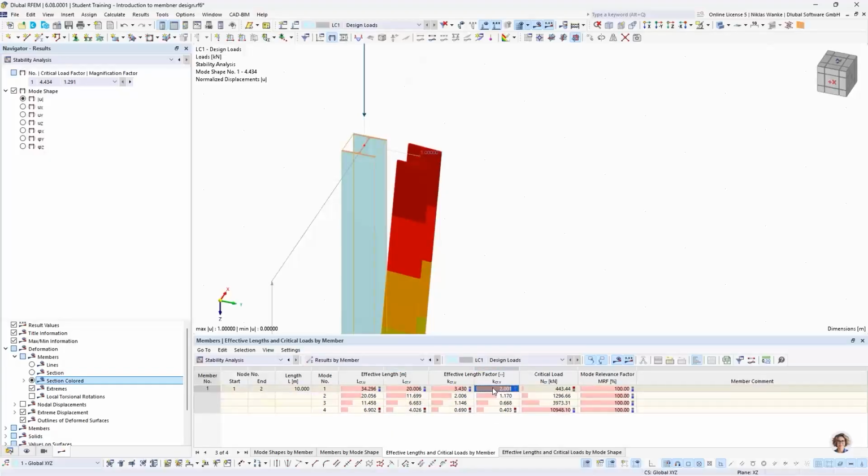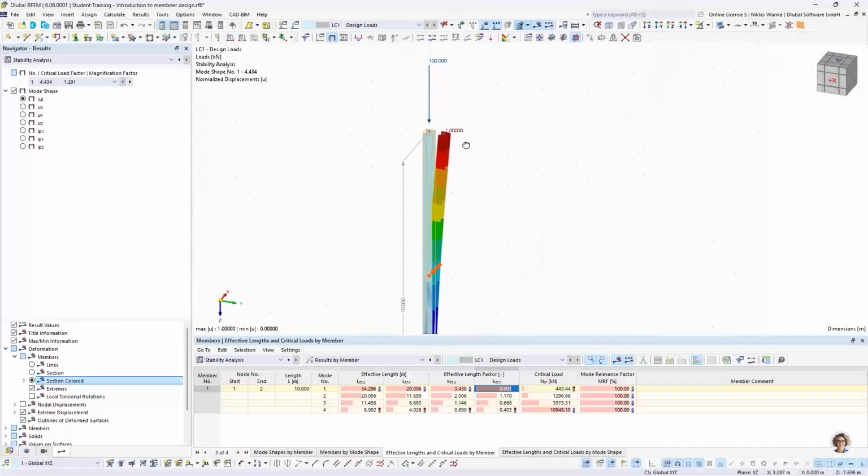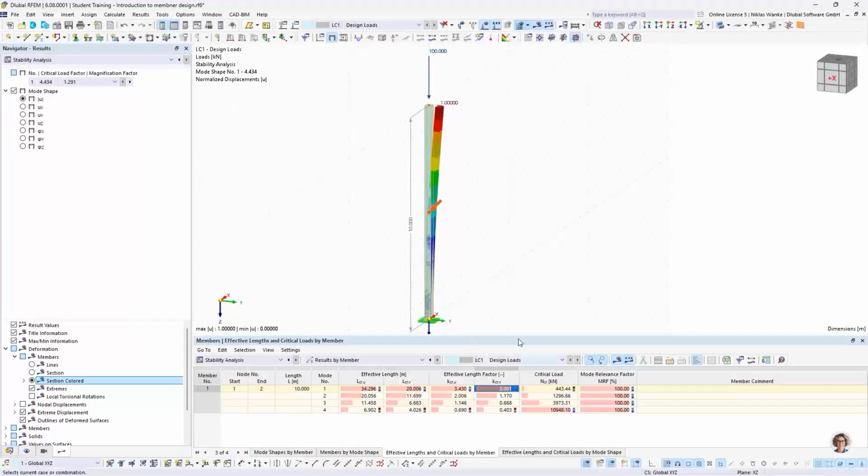So for the first mode shape, we would have an effective length factor of 2.001. And for the ones who already had this topic at the university, those ones will know that for this system, the effective length factor is 2. So that's correct, and it makes sense.